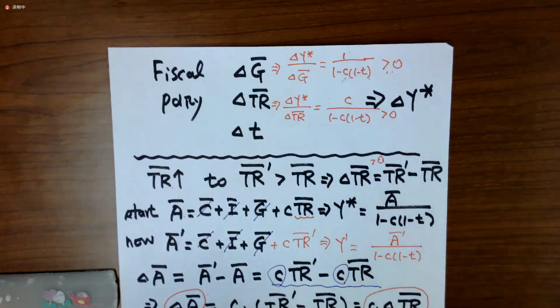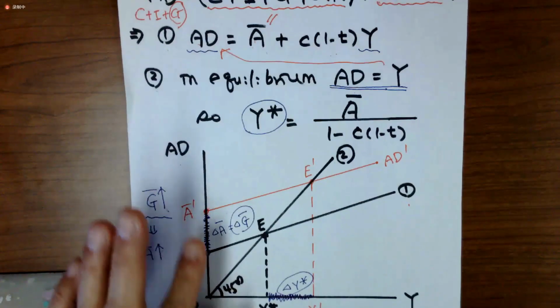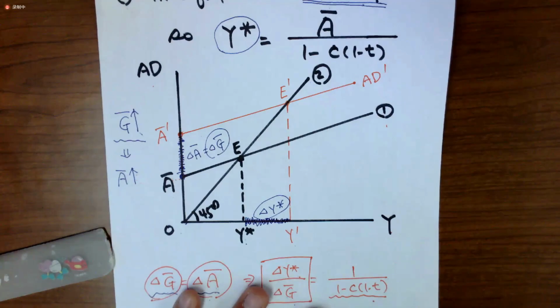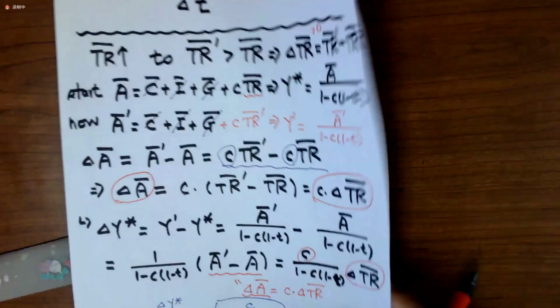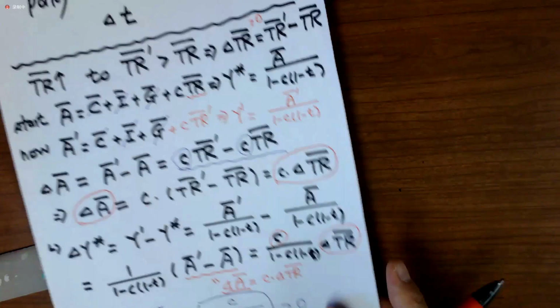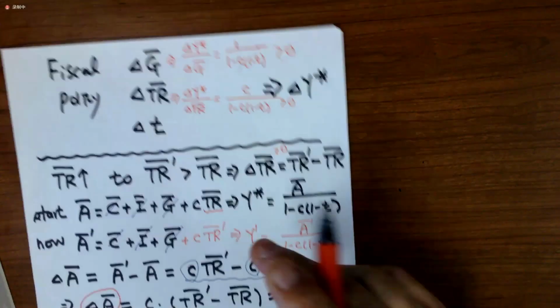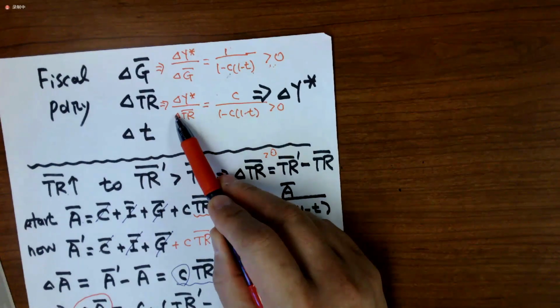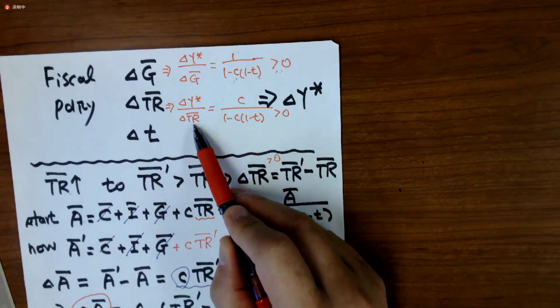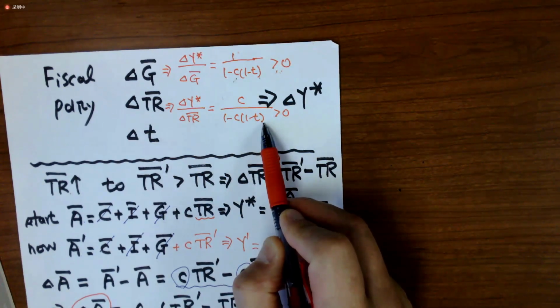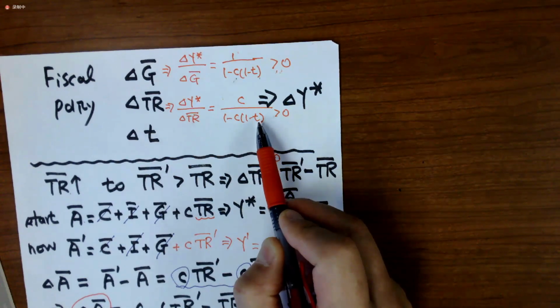All right. So now, in terms of the diagram, I'm going to go back to the same diagram. So just one thing. When you wrote the formula, you didn't write in the end changes in TR bar. On the top of the page. Why didn't you write also changes in TR as well? After the formula, C over 1 minus C times 1 minus T, and then another times TR. Why do you need that?